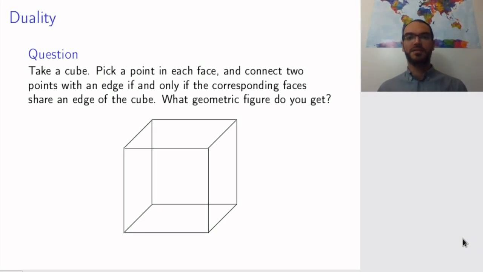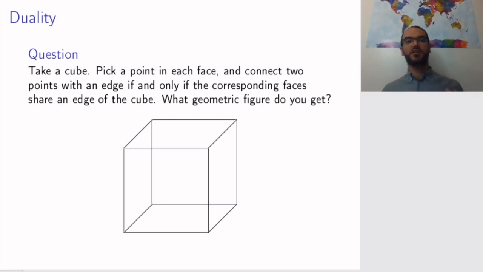Today we will take a look at a certain phenomenon that appears when we talk about planar graphs and plane graphs. That phenomenon, known as duality, has a very geometric, concrete way of constructing it, but also an abstract meaning. And it is an example of a general phenomenon that appears in many areas of mathematics. But let's not get ahead of ourselves. Let's start with this concrete question.